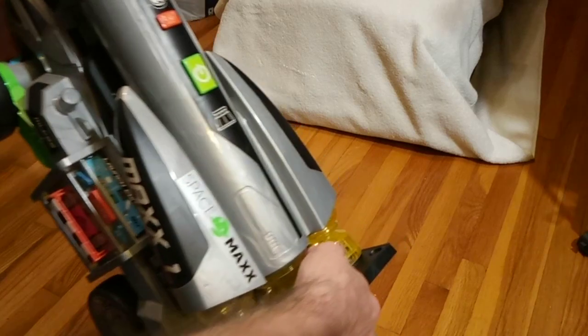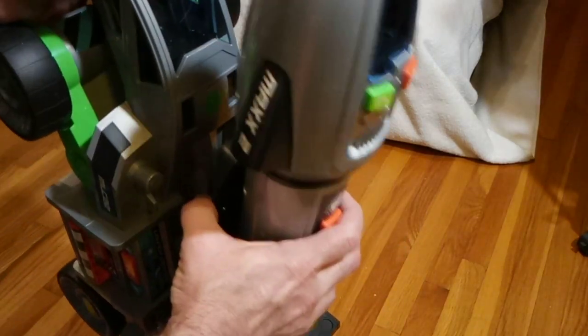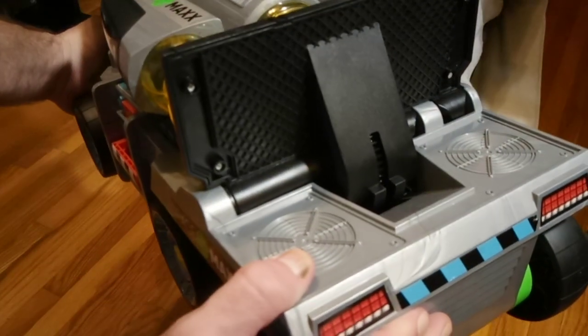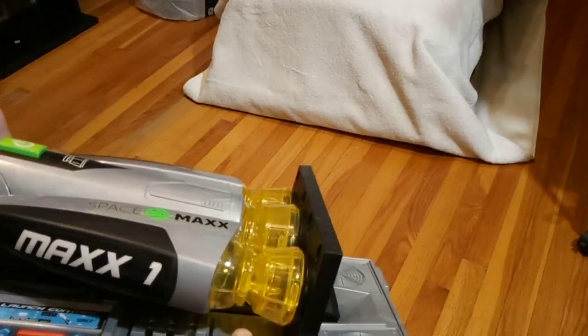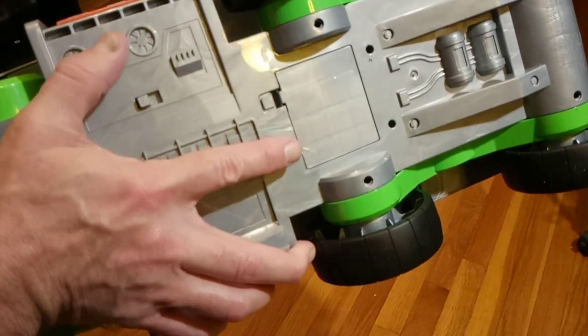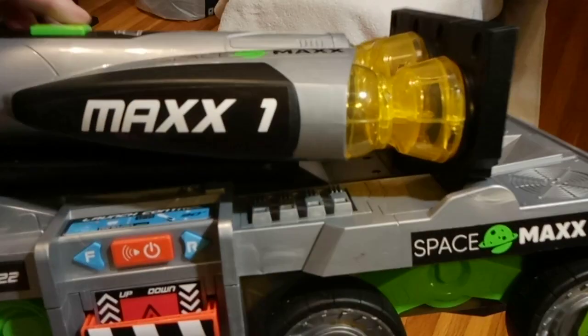You just got to be careful, because if you are carrying it around this thing will slam down and it will break the mechanism, because you have a motor and gear in there. So just be careful handling it. It comes with three alkaline batteries which is nice, but they're demo batteries, so get new batteries.